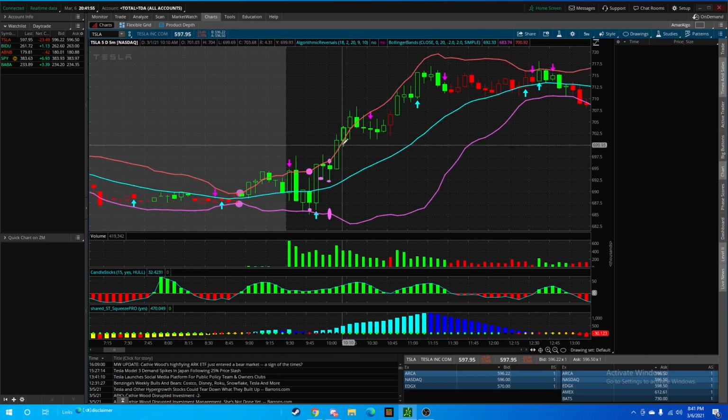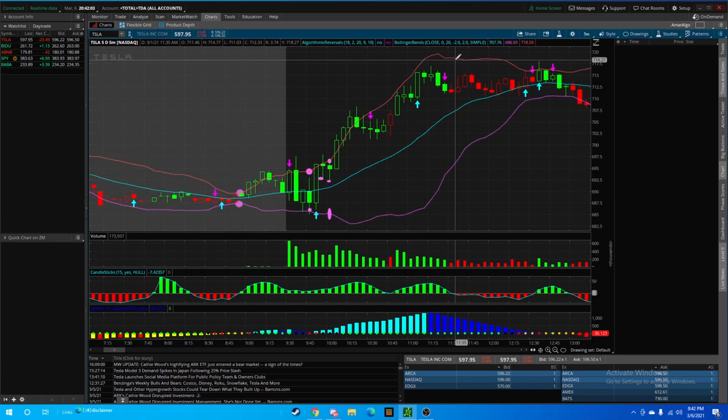And right here on this pinch, you can see the dispersement happening here and here. You could have entered there and just ran it up from 295, and then it went all the way to 720. So from its initial 689 to 720, what's that, like a $30 move? You could have just played it with the Bollinger Bands.